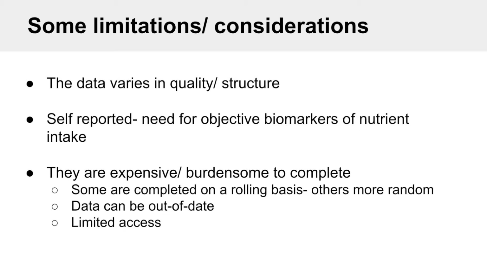The studies are expensive and they're burdensome to complete. And some are completed on a rolling basis, some are a bit more random. So the data can be quite out of date by the time we get it, but it's still very valuable. We need to use it. And there's also problems with access to data as well. So we might not always have the access even though we know the database exists.